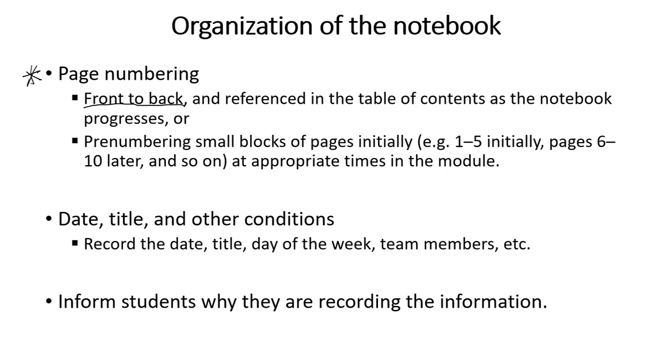Or you may decide, let me pre-number the pages in small blocks. Like the first week, you number your book pages 1 to 5, and you have activities based on pages 1 to 5. And then you go on to number your pages 6 to 10. So you are numbering them in blocks based on what you are doing.